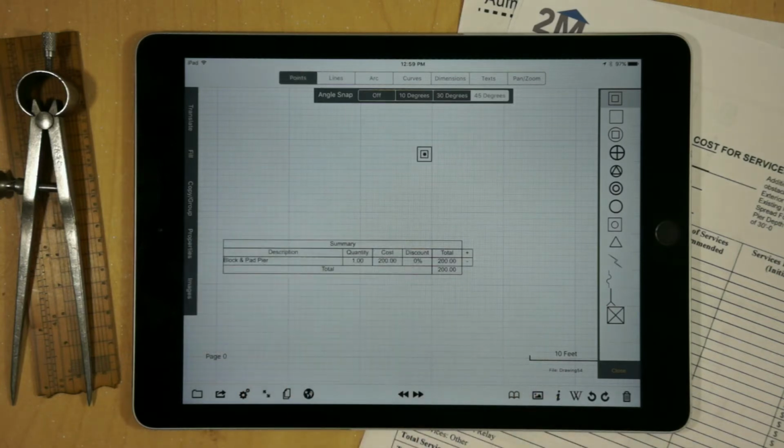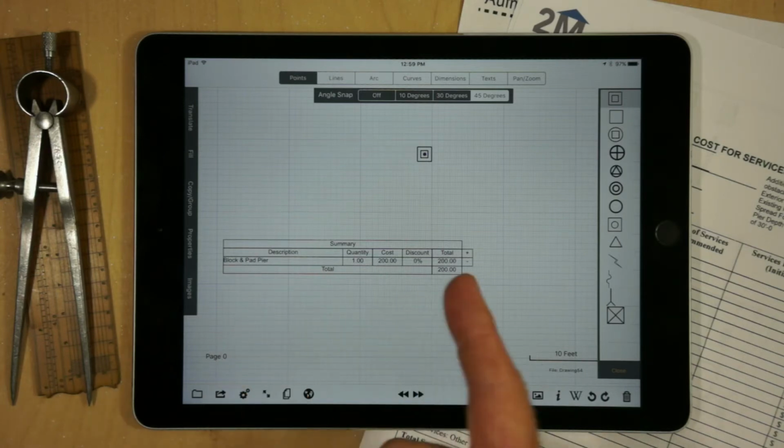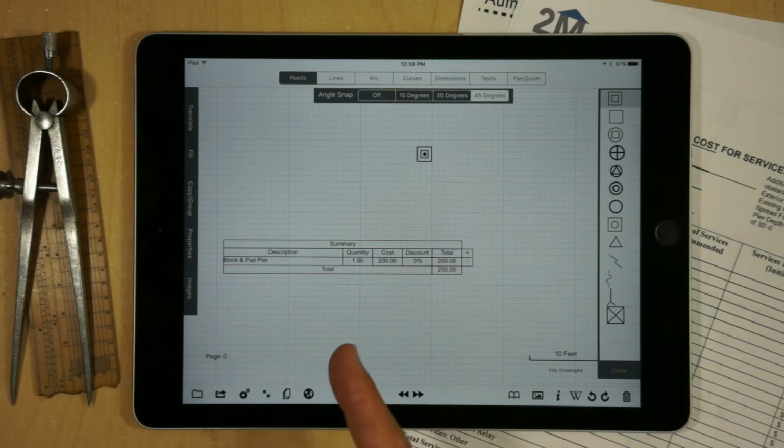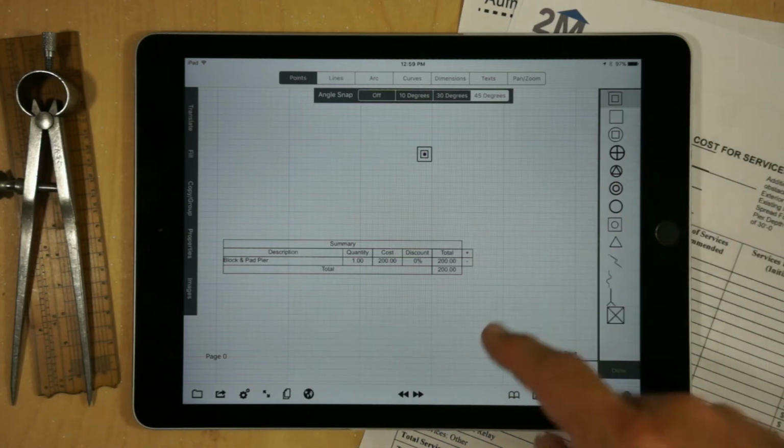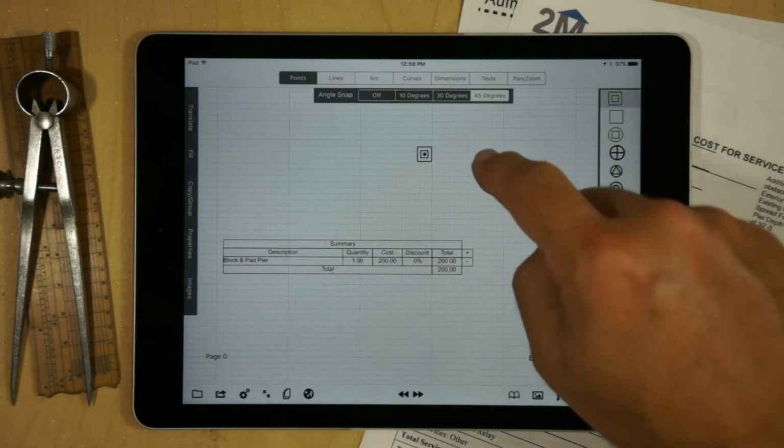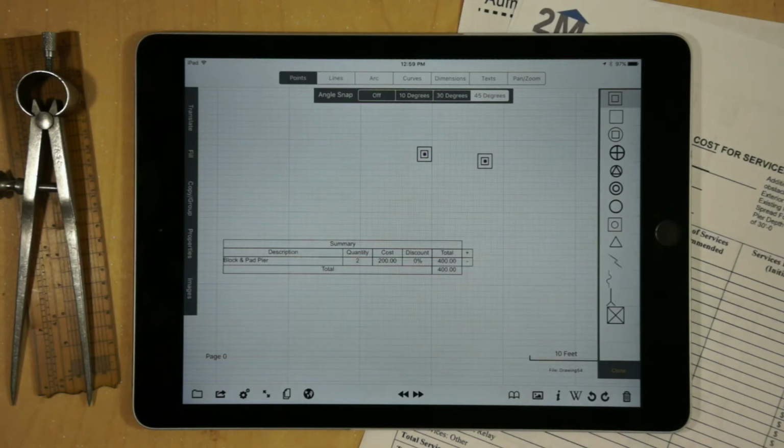That's a little bit better. It takes the name, populates it as the description, and populates the cost of that pier, which was $200, multiplied times the number that I put in there, and gets a total. So this table and its interaction is something that's actually created in the software itself. It's something that can be used through the application, but cannot be created by the users.